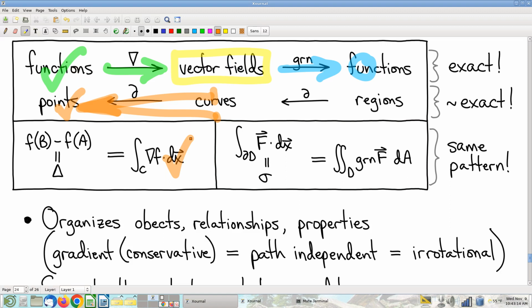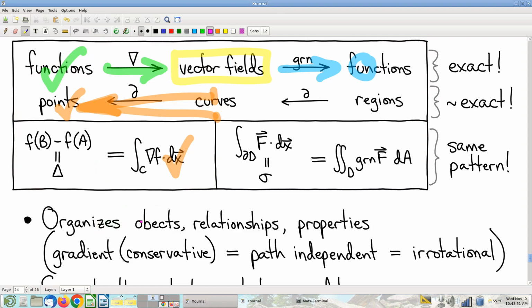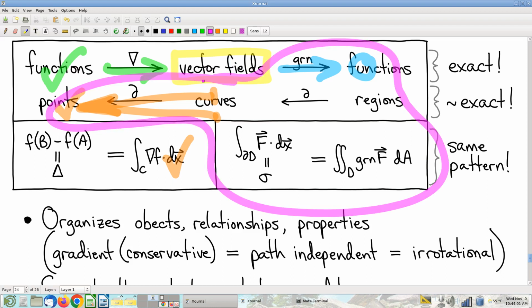So these properties, I kind of like to draw. I don't know, maybe it's just because I'm a visual thinker or something, but I like to have a visual representation of what they look like on the diagram here. Also, quick reminder, how did we make the connection between the green property and the orange property? How did we connect path independence to the state of being a gradient? Well, we used the fundamental theorem of line... Oh, wrong color choice. We used the fundamental theorem of line integrals to connect the green property to the orange property. How did we connect path independence to Green's operator being 0? We did that just a few minutes ago. We did that with Green's theorem.